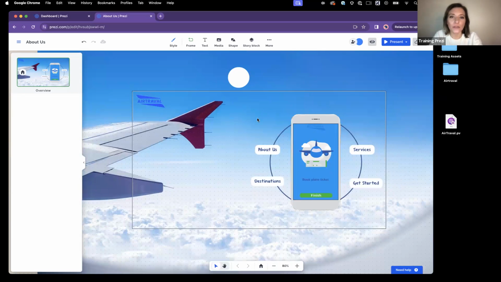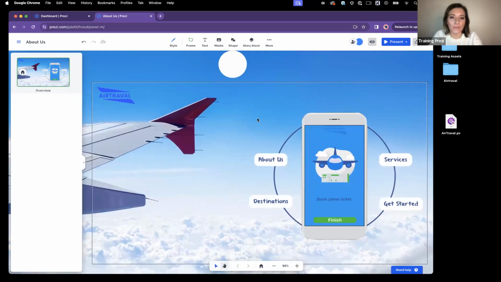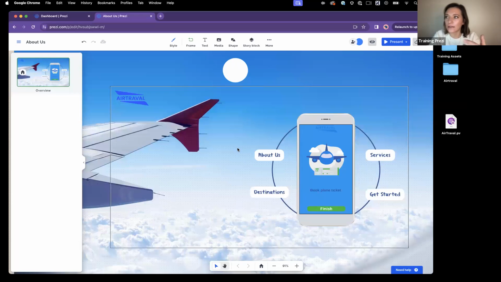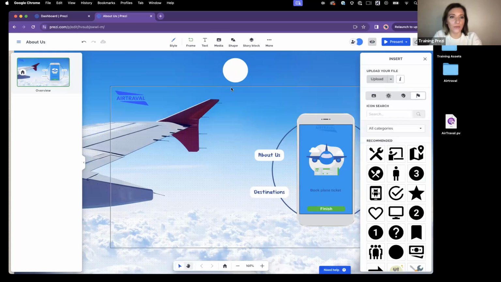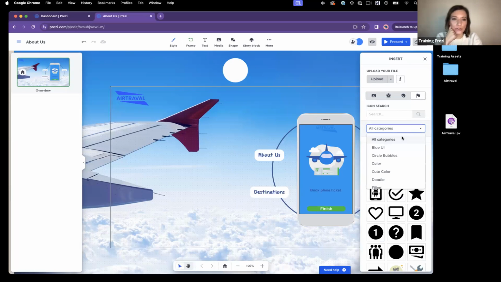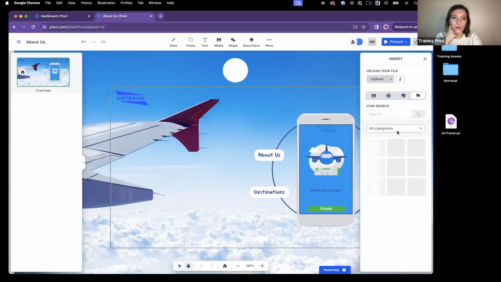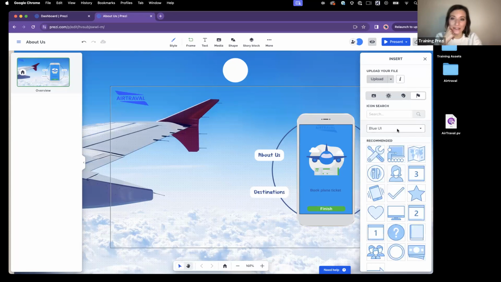All right, so let's keep going here. I am going to start adding in some more visual elements, some icons and logos here. So first, let's go ahead and come up to our media option here, and let's go over into our icon library. So in the icon library, you're going to have a lot of different categories for the visuals that you can choose, depending on the overall style of content you're putting together.